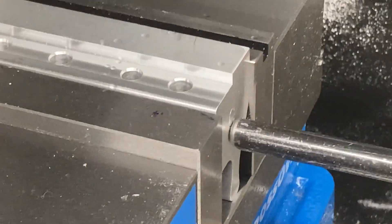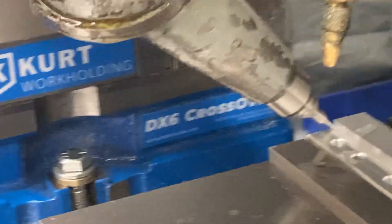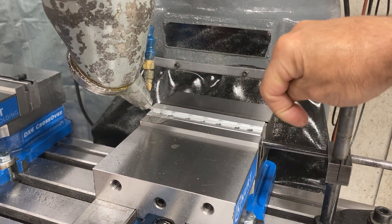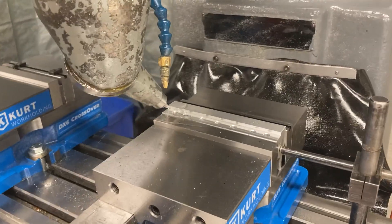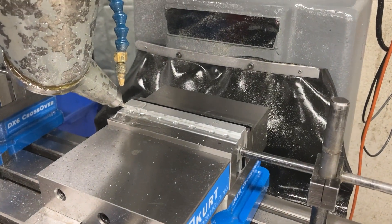I got another piece I've got to do that's got a blind corner on the inside. Picture this piece with an end on it — it's not open all the way through. So I've got to put a grind relief on another piece in this inside corner over here. I'm going to use the same setup but turn it 90 degrees and swing it around. I'm going to swing this baby around 90 degrees and cut the grind relief on the inside square corner. This open piece is the easy trial run — the other piece has got blind walls on it, with grind reliefs on the two blind wall ends as well. That one's going to be a little more challenging.